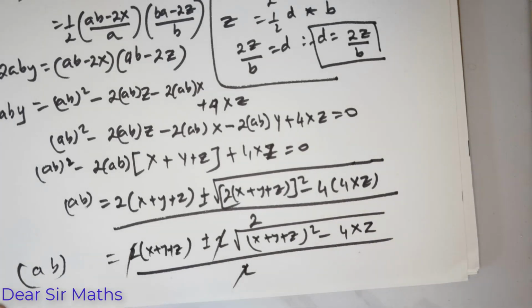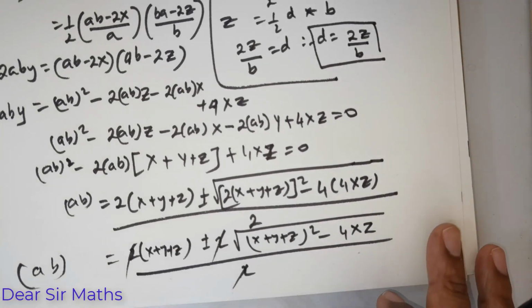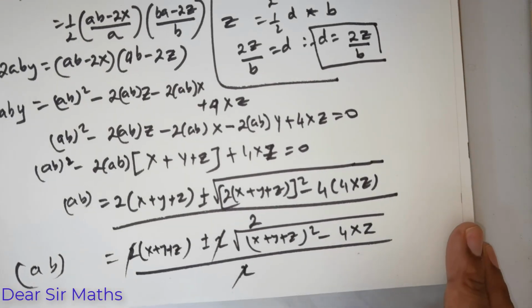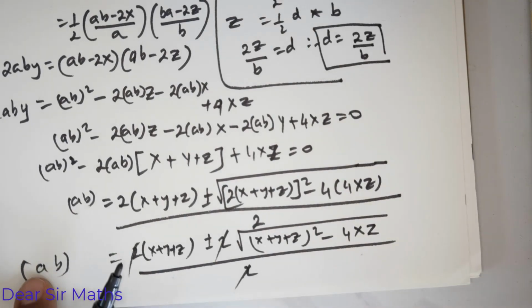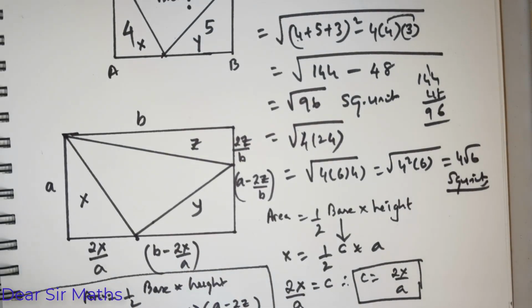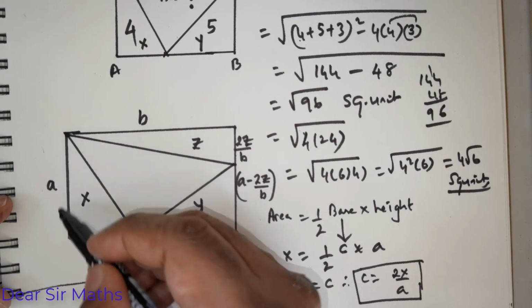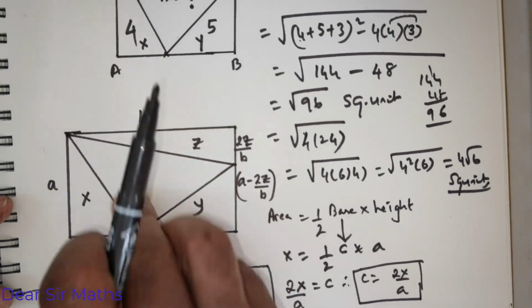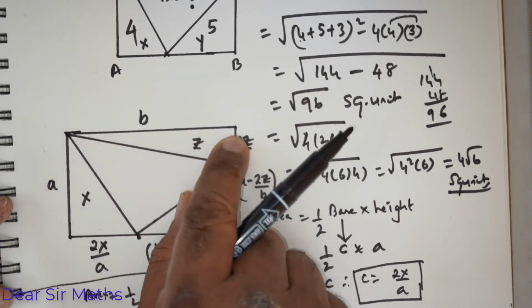So let me move to the next page. Now I was thinking of moving to the next page. Probably if I move to the next page, the figure would be lost. So we got AB. Now what is AB? Let me go to the figure. A is the width here and B is the length here.